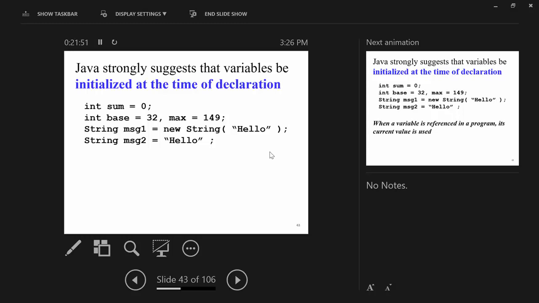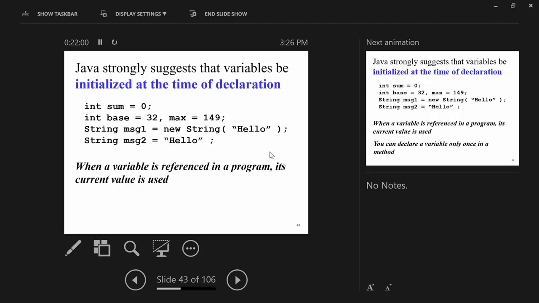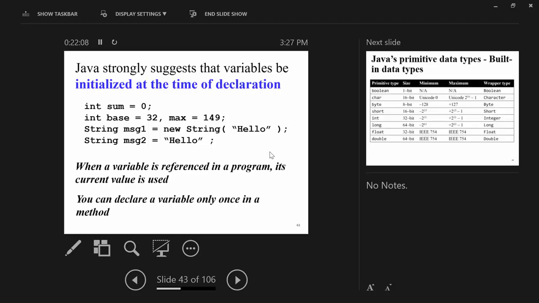So they allow us to do String message2 and directly, without a new String, we can give the value hello to that String. So the variable, whenever you declare it, you assign a value to it. You can retrieve it by calling the name of the variable. You can change it as long as you're not declaring it as final.